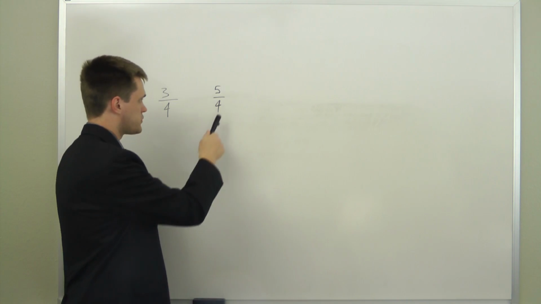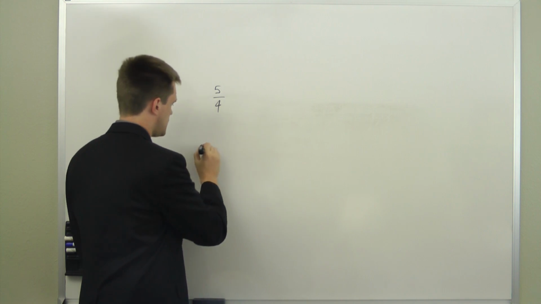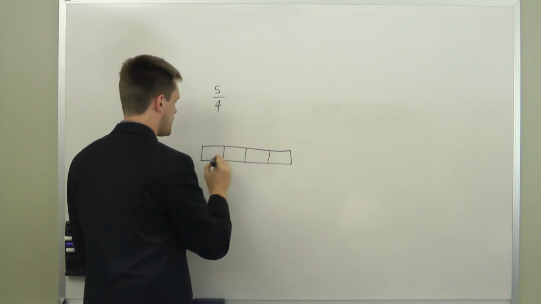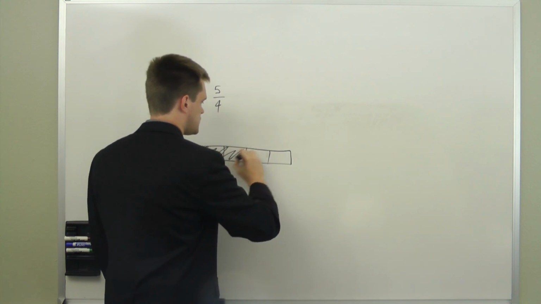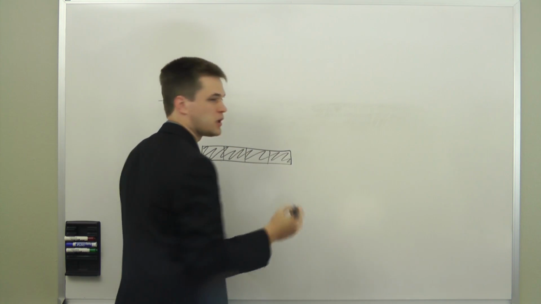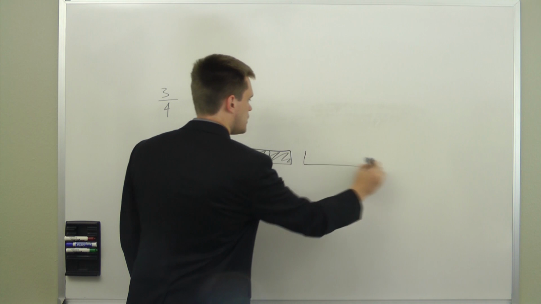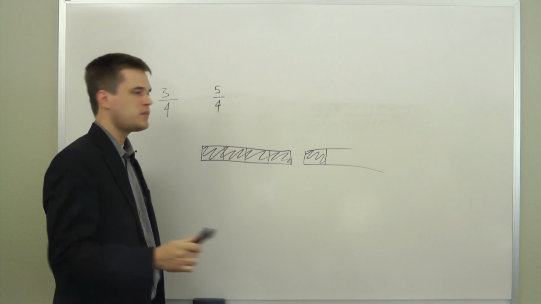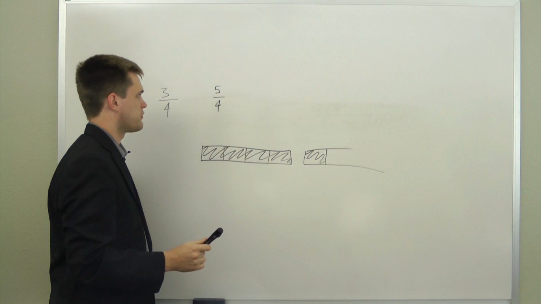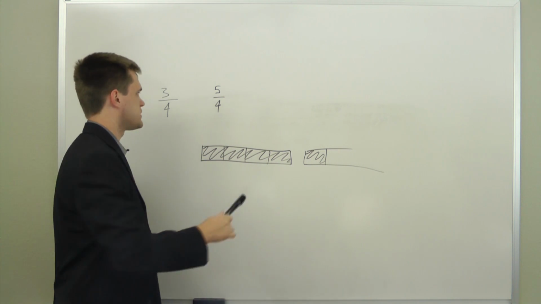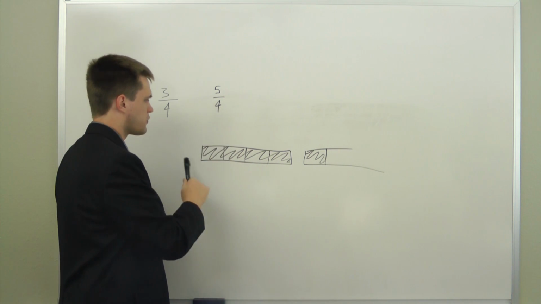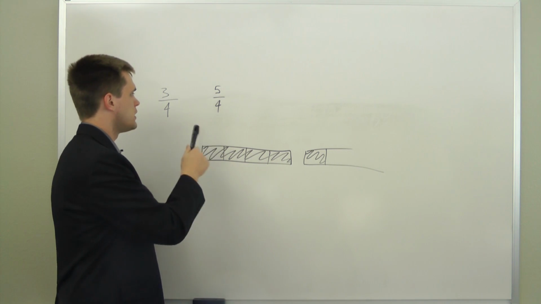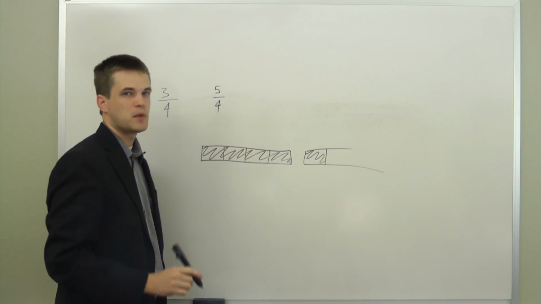So for instance, if we were to try to draw this, and we had this same rectangle divided into 4 parts, we could shade 1, 2, 3, 4, and then we run out, and we have to draw a whole other rectangle to shade that 5th part. And so this is considered an improper fraction. It just represents a number that's greater than 1. And so it's not really an ideal way to write this quantity.